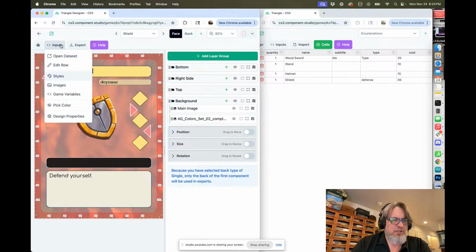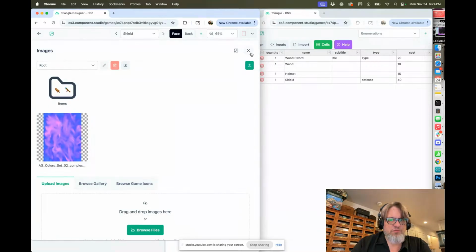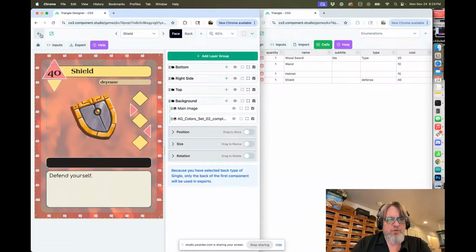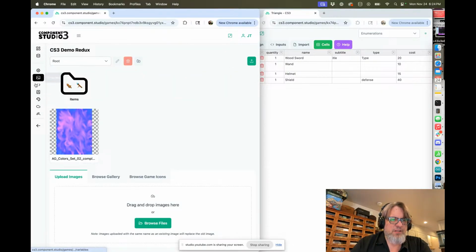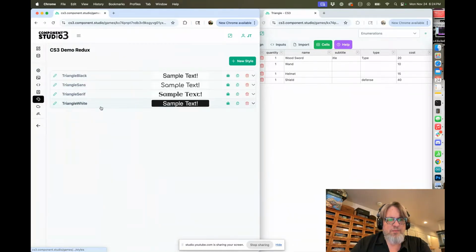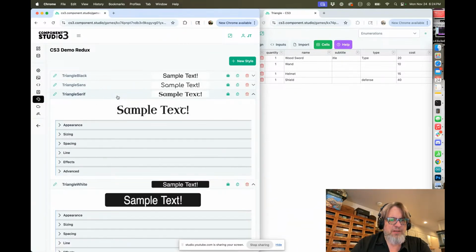You can go in here and you can edit your images. You knew that was there, that was in Component.Studio 2, but in Component.Studio 3, those things are all out here as well. That was something a lot of people wanted to be able to do, is manipulate all of their different design elements outside of the designer. And so I've made that possible now.